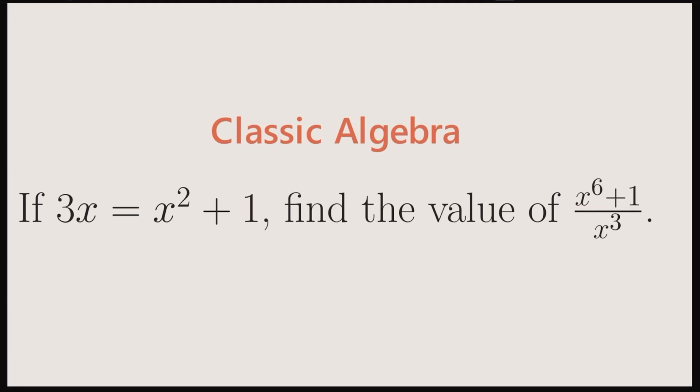So for this video, I'll be discussing the second problem from the Math Wiz Quiz 4, which is a collegiate math contest simulation, which I posted a few weeks ago. For this problem, we are given that 3x equals x squared plus 1, and we're looking for the value of x to the 6 plus 1 all over x cubed.